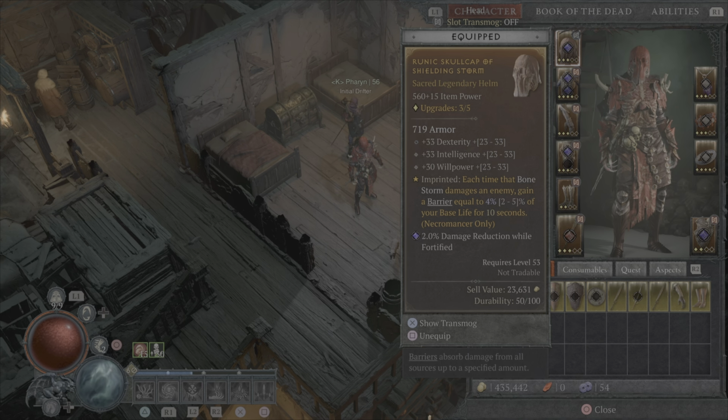First, I want to start off with the headpiece. The headpiece has 33% dexterity, intelligence, and willpower. I have the bone spirit damages an enemy and gains a barrier equal to 4% of your base life for 10 seconds. I also have 2% damage reduction while fortified, which will always be fortified in this build, so that's important.